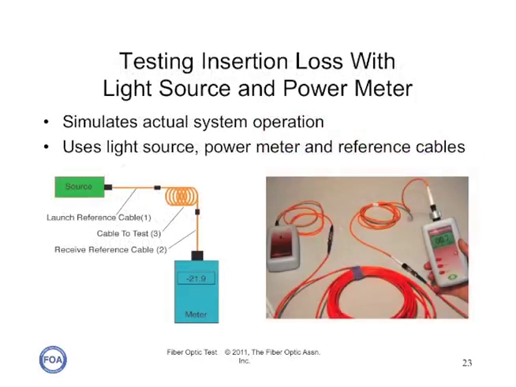We mentioned earlier that optical loss is an important performance parameter, and we typically measure optical loss with a light source and a power meter. A light source is like the transmitter of a data link, and the power meter is like the receiver. And we can calibrate these two together and measure the loss of the cable plant to ensure that the cable plant will work within the power budget of the data link that we're using over that cable plant.